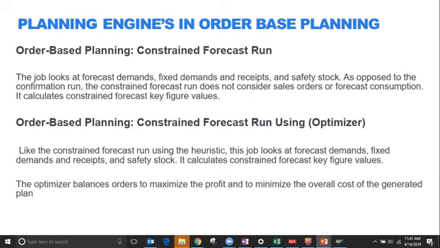In order based planning they have introduced this optimization as well. It's like a combination of CTM and optimizer in a single run. You can give prioritization as well as cost. You can include all your transportation cost and production cost. The optimizer will try to minimize your overall cost and generate maximum profit. So you can perform optimization in order based planning as well by using this planning engine.